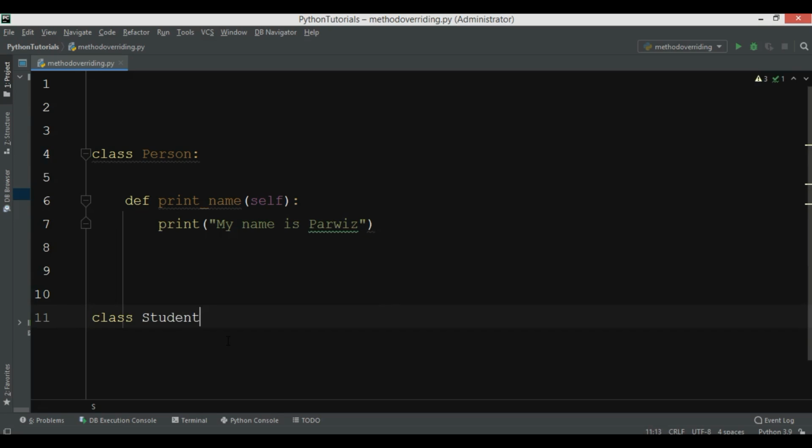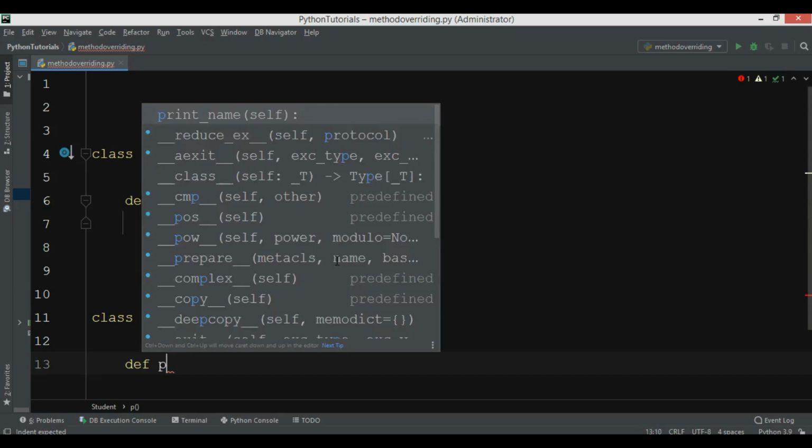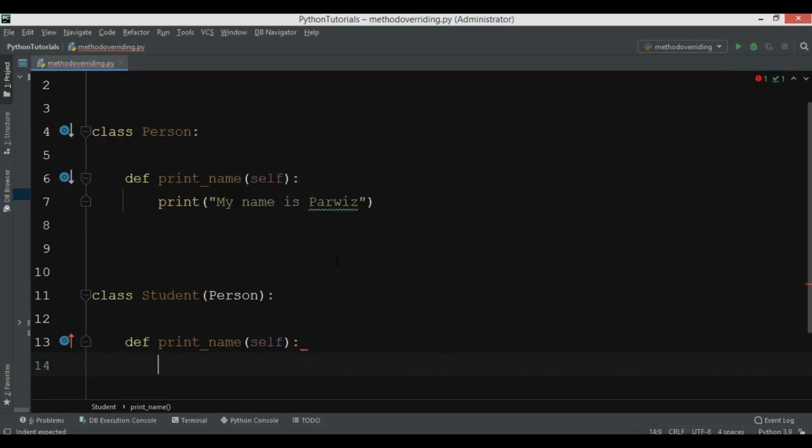So class student, and this class student extends from the person class, and I want to add the same method of def print name in here, and here I'm going to just write my name is, for example, John. So in here you can see that I have overridden the method.